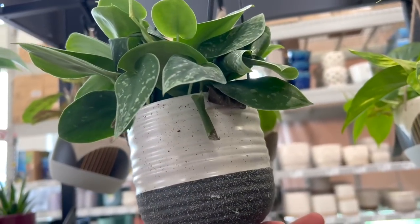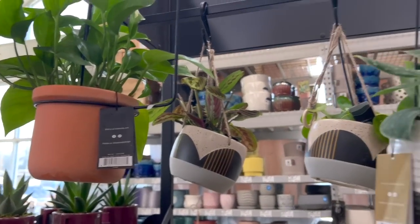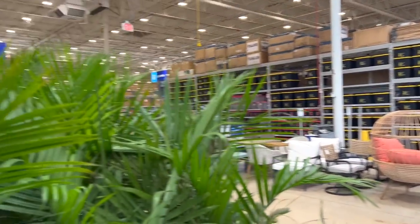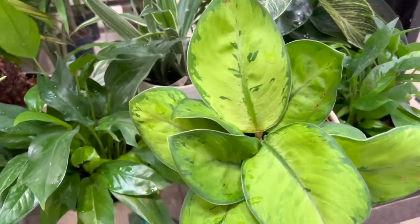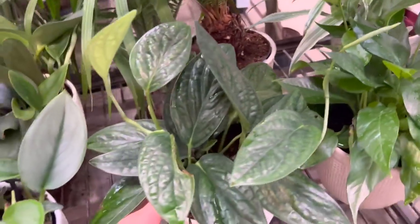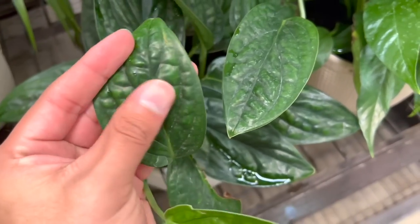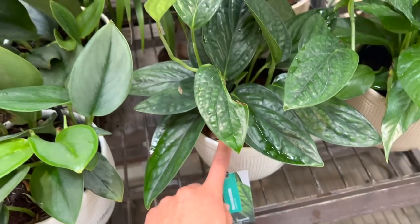Here is a fun little scindapsus — $16 golden pothos. One beautiful red maranta. Like I said it's pretty empty. Look at all those boxes for storage. There's a fun little monstera peru — I know these used to be so rare and now they're so common, they're everywhere. But this is one of my favorites because of the texture — the leaves just feel really really nice. I love the bumps, I love the texture. It's $20 by the way.